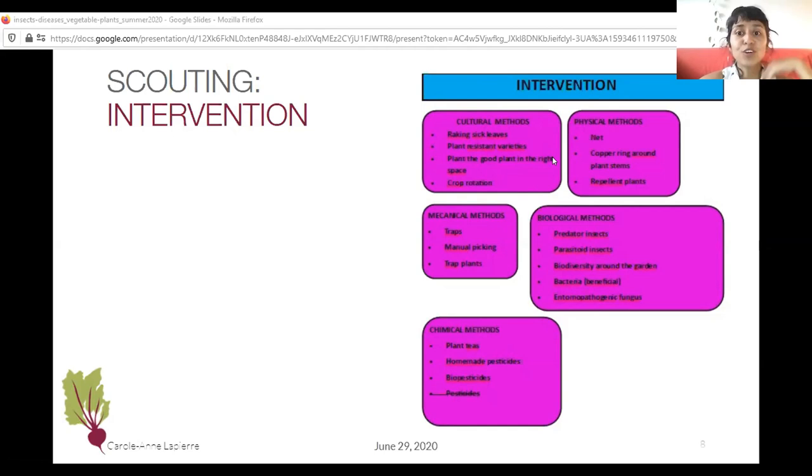So what does that mean? That means that when we're planting our seedlings, we want to make sure that, for instance, our cucumbers are given enough sunlight, and that they have enough space to grow in. Something that's particularly true for all the plants in the cucurbit family is that they tend to be a lot more susceptible to things like powdery mildew, so more like fungal types of diseases. If we give them the right space, they have enough aeration around their leaves, they're less likely to get sick, or less likely to get sick early on in the season. Most people tend to get blight in their squash family at some point, so it really is about being able to manage that early on, and spacing will do a lot for that.